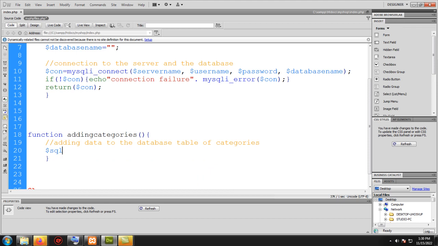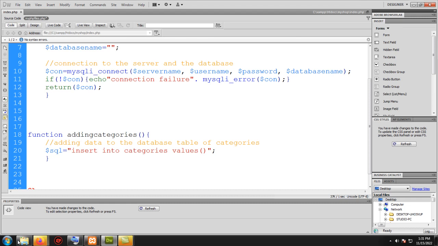So we shall select SQL. SQL is just a variable. You can name it anything. So this SQL variable is going to, let us terminate instantly to avoid those errors, it's going to insert. You're going to use the word insert. Insert is a keyword. Insert into, we are adding values. Insert into categories. That is the table name. Categories. Okay, the values. We are inserting them into categories, the values, and these values that we are adding, we are enclosing in one set of brackets.